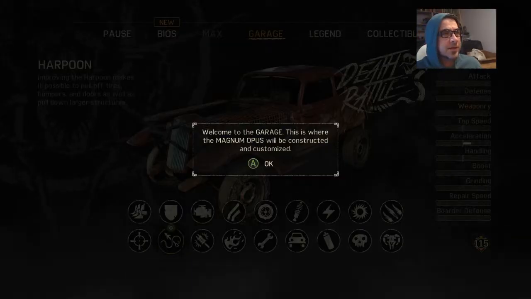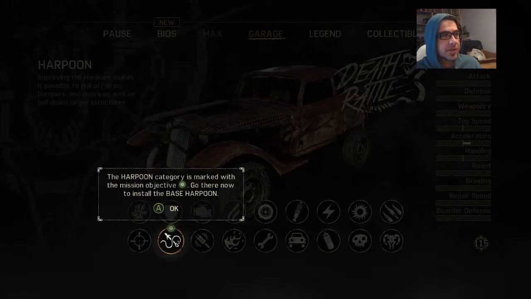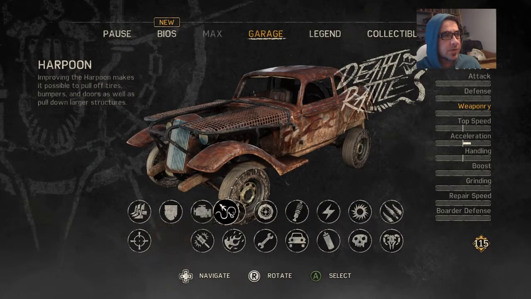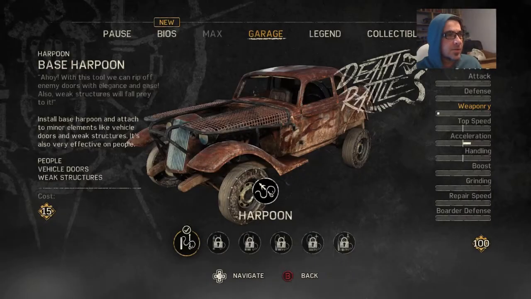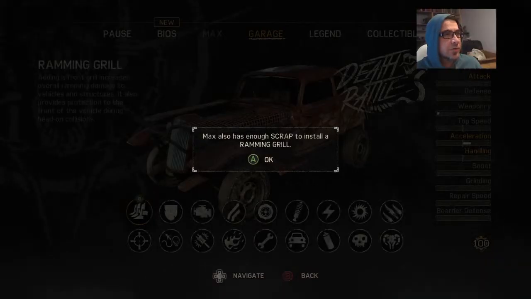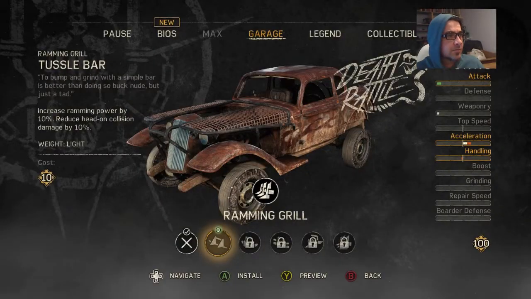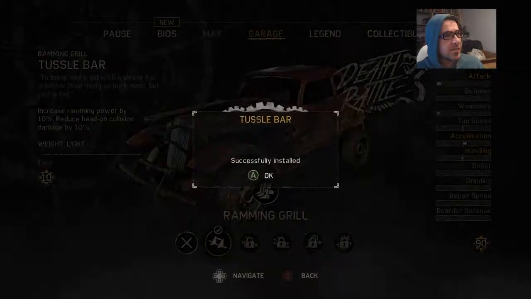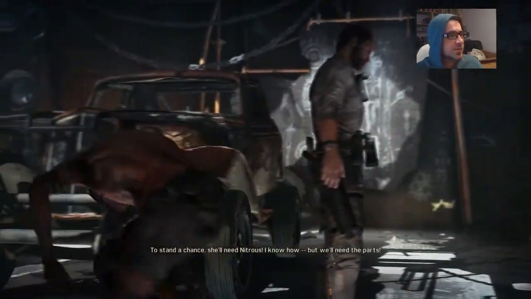Welcome to the garage. This is where the Magnum Opus will be constructed and customized. The harpoon category is marked with the mission objective. Go there now and install the base harpoon. So we've got the harpoon. Press A a lot. Install it. Yes, I want it. Successfully installed. Max also has enough scrap to install a ramming grill. Select ramming grill. Chuck that on. So that's awesome. Now we can ram stuff and we can shoot stuff. And that's what I like. I really dig cars with weapons. There's not enough games with cars with weapons.